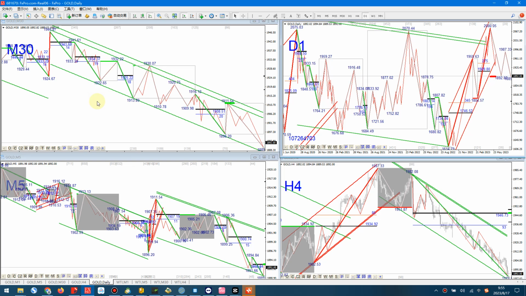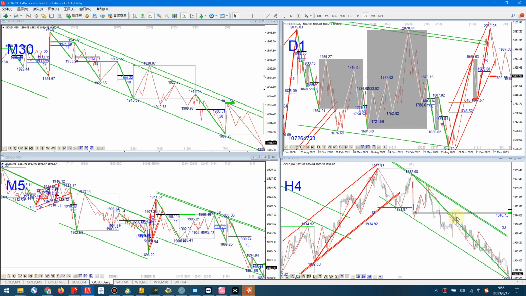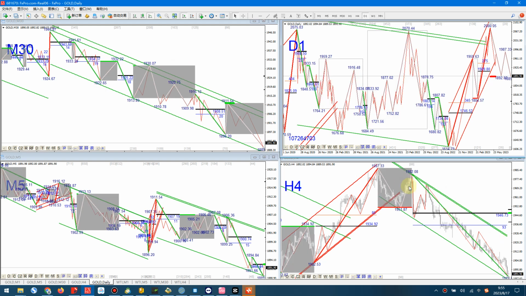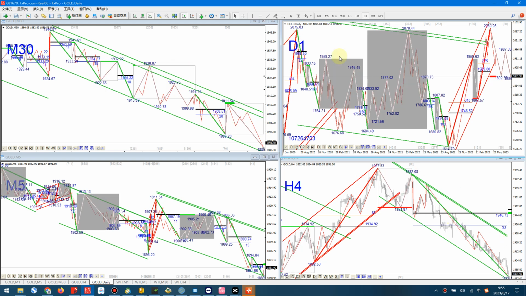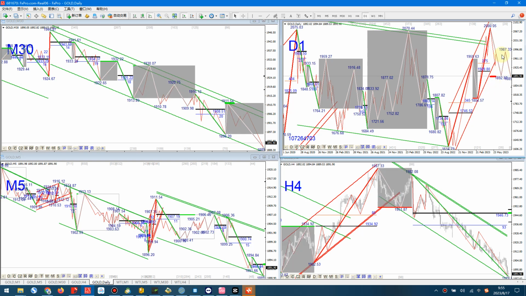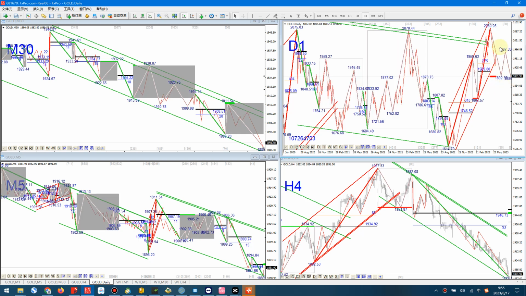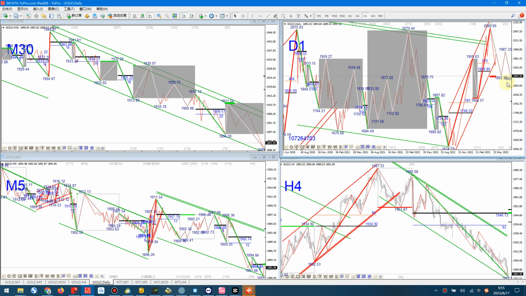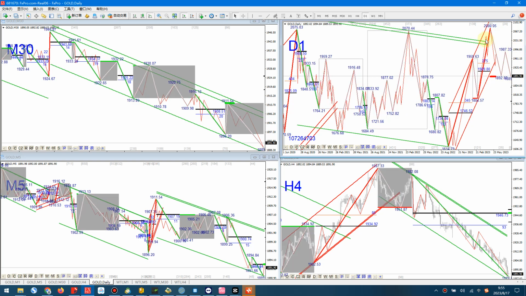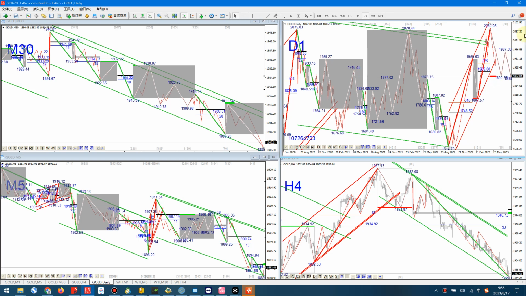For example, if we only have space in 30 minutes, then of course 30 minutes is the main one. If you have space in 4 hours, of course 4 hours is the main one. There is space in the day chart, so of course the daily chart is the main one. There is no trend in the day chart, but where do we think it will be? But this is a guess. As for this guess, we are tentative and we will not go.